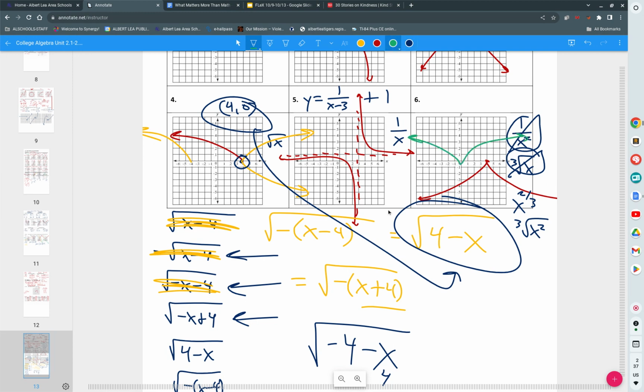Remember, it is kind of like a cube root function, but it makes both of them positive. So notice how the transformation has been 4 units to the right and flipped upside down. So this is y equals x minus 4 raised to the 2/3 power. That's the parent function shifted to the right 4 units, and then the negative flips it upside down. That's our result. Not too bad.